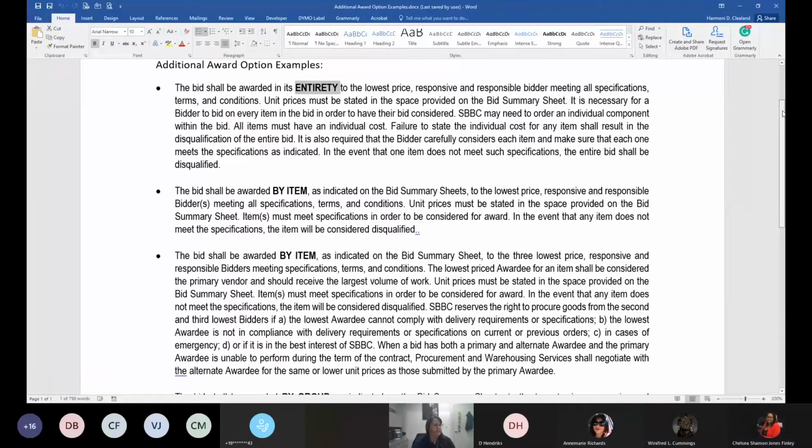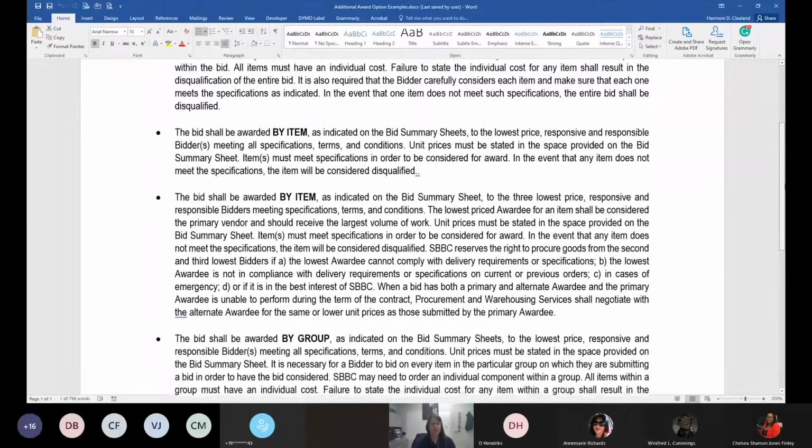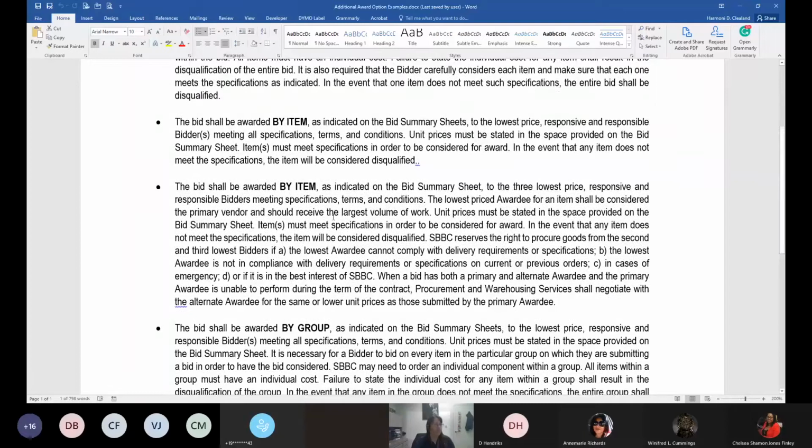Okay, so now it can be confusing because these different ways of award look like the same thing, but they're actually not the same thing. It wouldn't say both, because these actually conflict with each other. It would be one or the other. This one right here is saying that the bid will be awarded to the lowest priced vendor, basically, item by item.